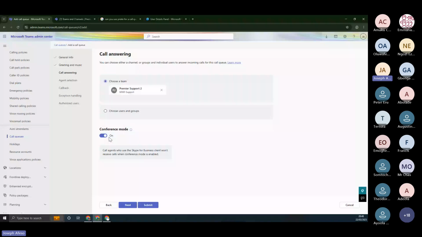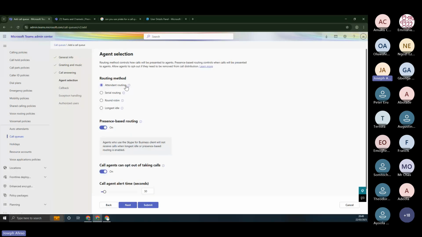But then if they were Skype for Business Online users having integration with Teams, if you turn this on, they are never going to get calls. Sometimes when you troubleshoot call queue issues, it may just be that this is turned off. And sometimes, funny enough, turning it off may just resolve your issue. Some other time, turning it on may help you. But sometimes again, to toggle it is just the best way: toggle it off, save it, then come back and toggle it on again. It's going to help. So we do next.